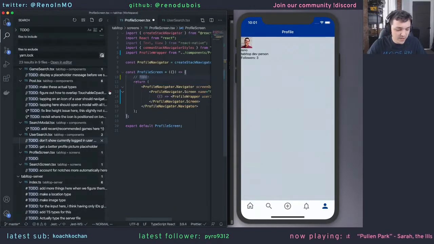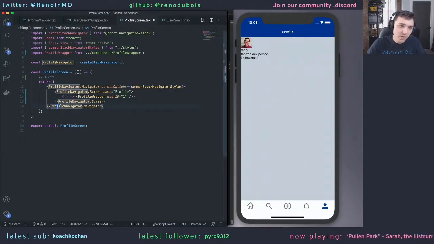So here on the profile screen, we don't need that. On the profile screen, let's go ahead and do to do: default the user ID to the currently logged in user. And at tasks for auth.